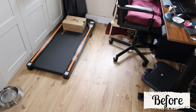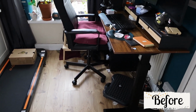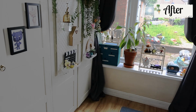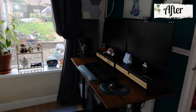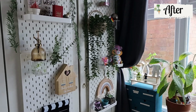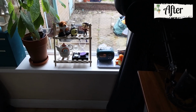I love the difference a zone clean makes, not just to how clean a room is, but to the entire energy of the room. Just getting rid of some clutter and moving things around just seems to make the room feel brighter and more pleasant to be in, and that's without getting rid of all the dust and the dirt. If you've got any tips for how to keep the mold on my windowsill away, I would really love to hear them, so let me know in the comments. But other than that, I'll have to try and just not leave it so long next time before I give the room a deep clean.